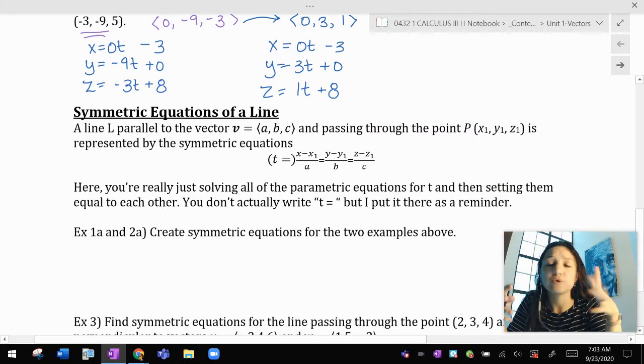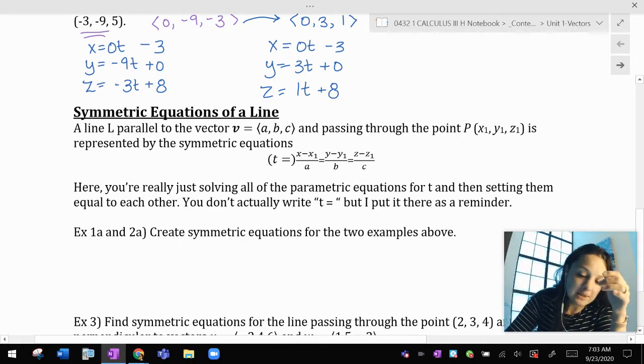Now, this next part, I'm going to be totally honest, the symmetric equations of a line, I hate them. I don't like them. You need to know them, but if it were me, I would write everything in parametric form every single time. I'm going to show this to you. I'll ask for it from time to time so that you're familiar with it. But if you're going to write a line yourself, I highly encourage you to write the line in parametric form.